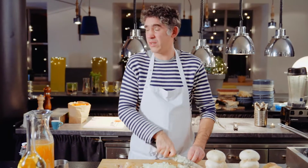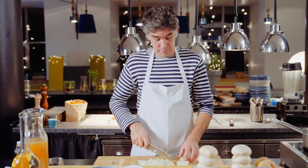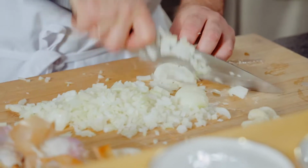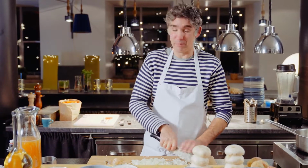There's loads of tricks how you can skip the crying while you're cutting the onion. Oh, but none of them worked for me. The only thing that worked for me is do nothing. Unfortunately, I like to cut the onions, so I really like to cry. Guys, sorry. Some of the cooking needs some crying.